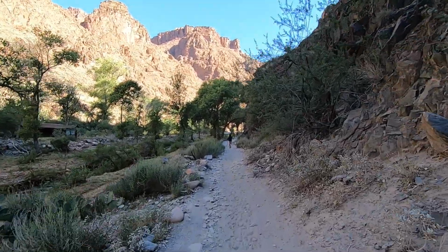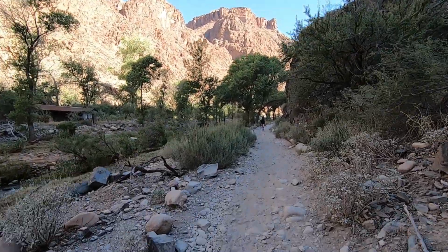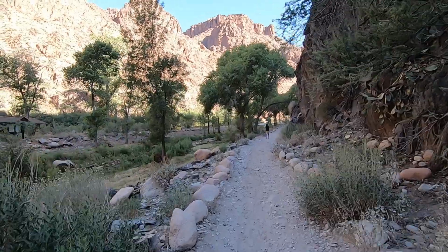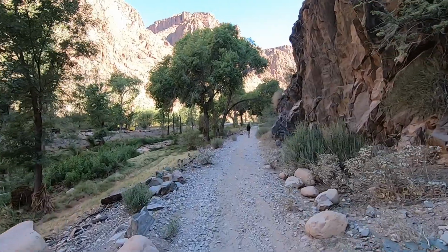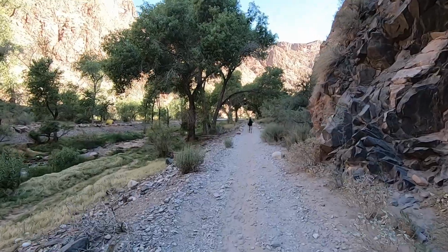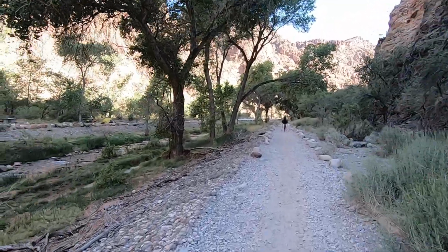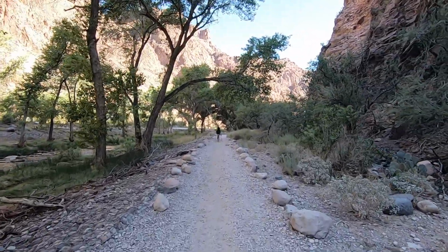So we'll get to Phantom Ranch, refuel, take a little break, fill up our water bladders, and then we'll start heading north. It will be gradual for a while, which will be kind of nice, and the path is not typically quite as treacherous, so more like this. So hopefully we'll be able to walk at a quicker pace and maybe be a little bit more on track. So just a beautiful place, as I said 1,000 times already.